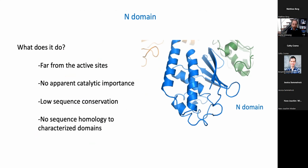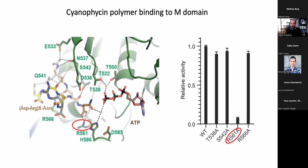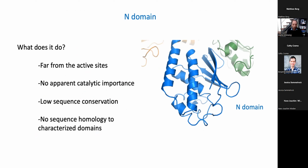So that was really nice, but it actually wasn't that surprising. We got some of the details. For example, I didn't mention, but it was known that this enzyme wouldn't just add ASP all in a row and then come back and add the arginine side chains. It would always go ASP, ARG, ASP. And this structure shows why this is. This is clearly tight binding of the full cyanophycin with room for just one ASP at the end. So that's why the substrate is bound like this. And that's why you have to alternate adding ASP to the backbone and decorating that with ARG iteratively. So that was nice, but it wasn't super surprising what was happening there. You would first get ASP and then you would get ARG added.